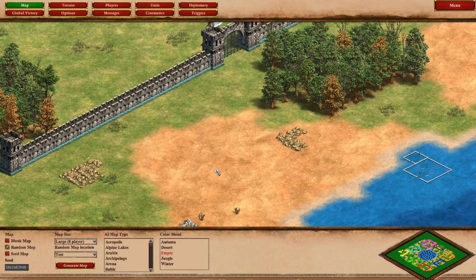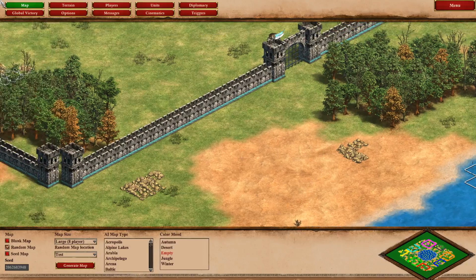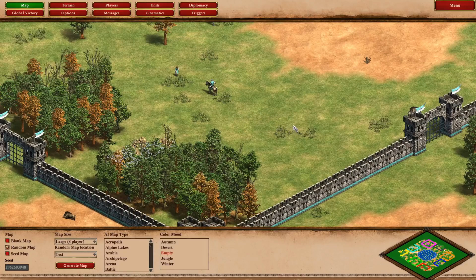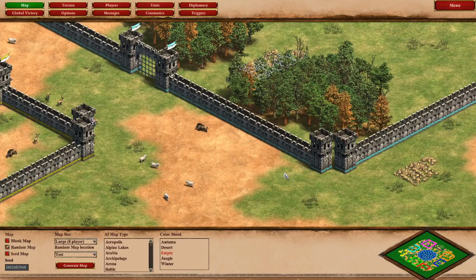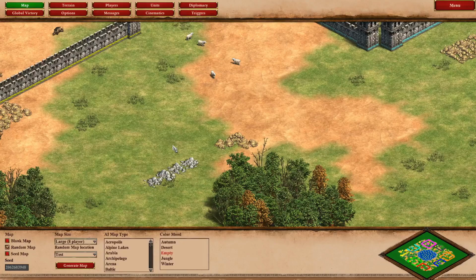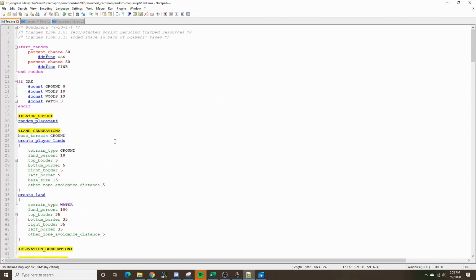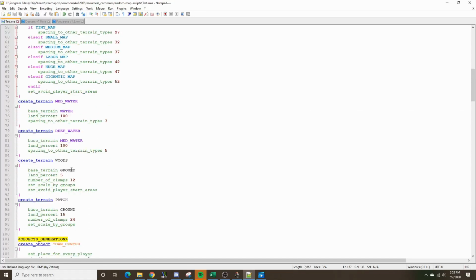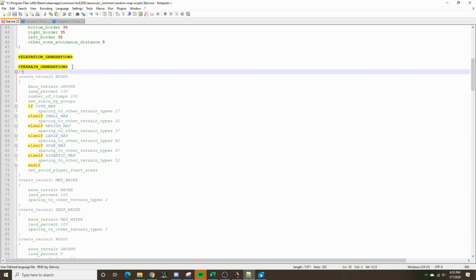So the next example I wanted to take a look at was the map Pond Arena. This is a pretty old map. The first version came out in 2014, and the way it was scripted was basically, let's take a look at this here.